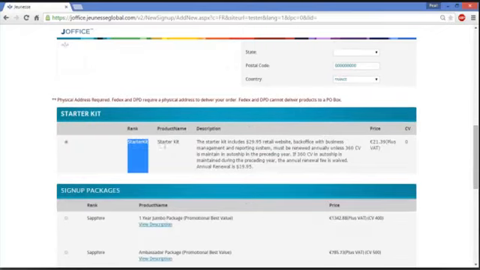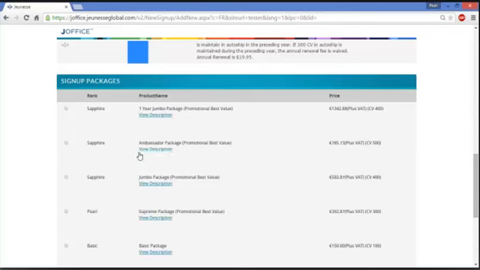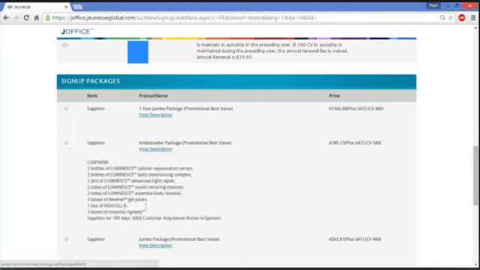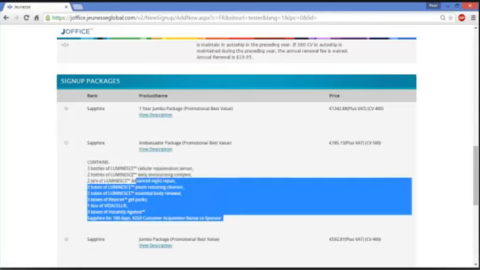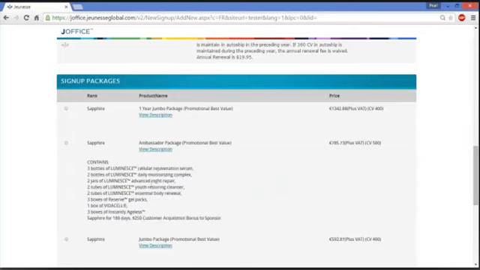Then, starter kit is by default here. It's chosen for you, okay? So then I will need to choose what is the pack that I wish. Let's say a sapphire, but I want to know what is inside a sapphire. So I click and I have all the information. These packages have been built to give you a lot of advantages. For instance, this pack will give me sapphire for 180 days. I will be paid as a sapphire, but at the end of 180 days, I will need to be sapphire qualified. If I am not qualified, I cannot buy another sapphire pack to be sapphire for 180 days.